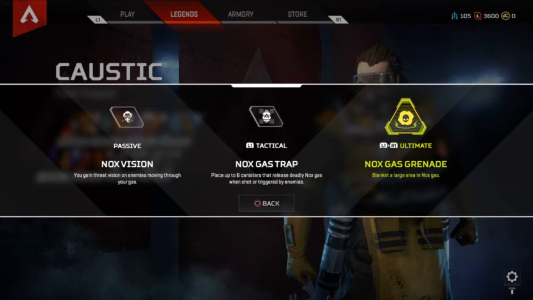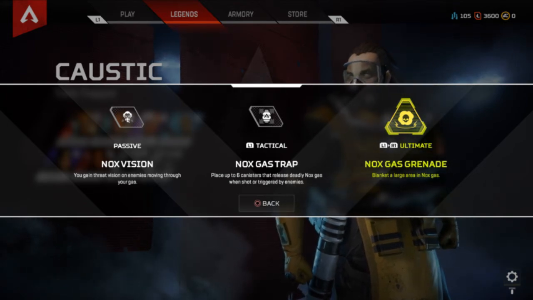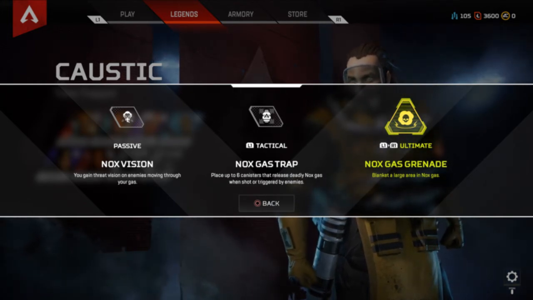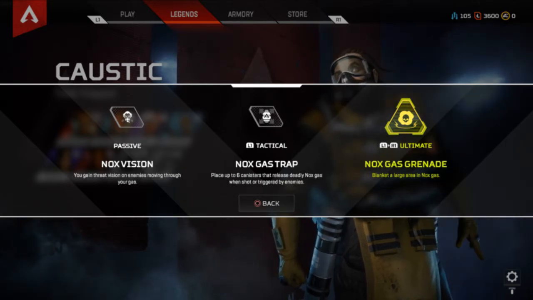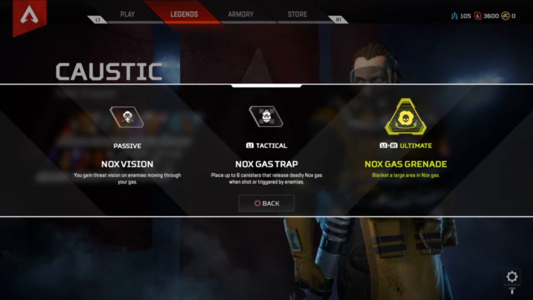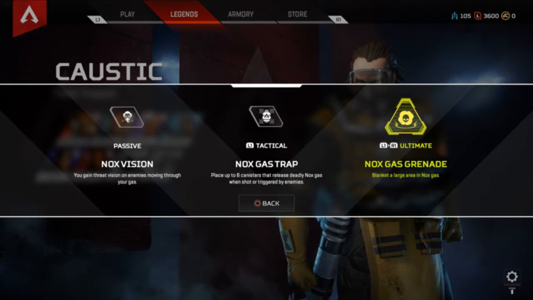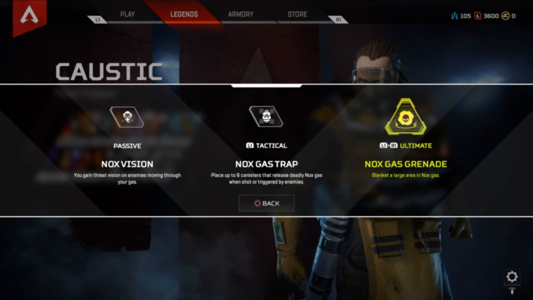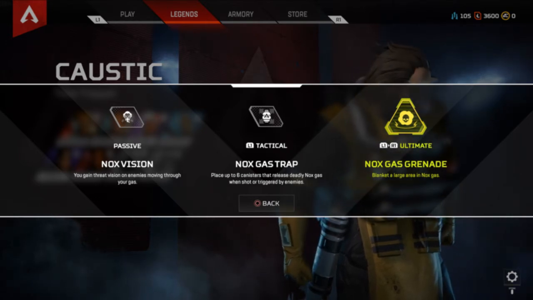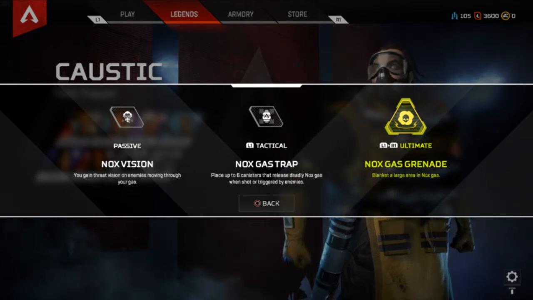Alright, that is absolutely amazing, especially if you use the passive skill after you use your active skill. You can see them going through your gas and you can see every little thing that they do. The ultimate is the Nox Gas Grenade, which blankets a large area in Nox gas. Now, imagine that. You get to block an entire area in Nox gas, and you get to see them through it so you can shoot them while you're doing it. That is absolutely amazing. Definitely going to be in the top tier for one of the best. However, we're going to see which one is the best at the end of this video.